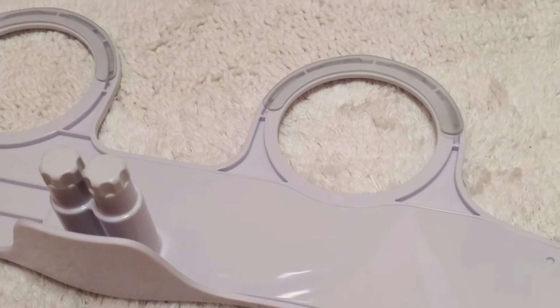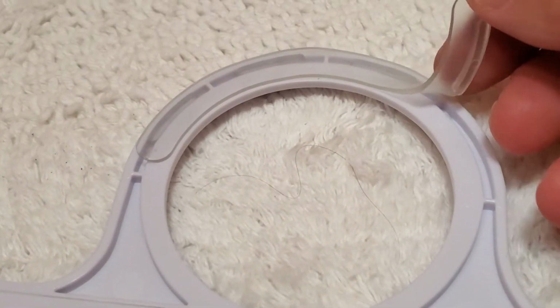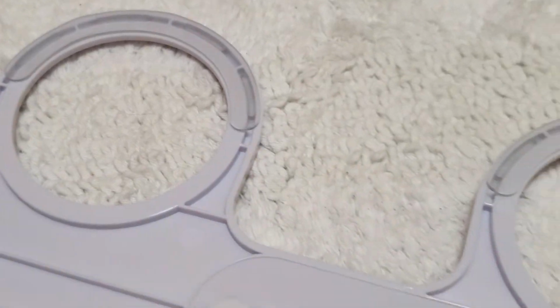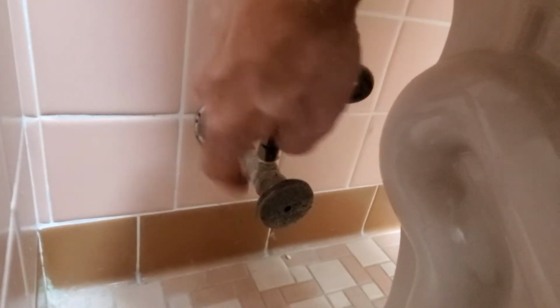This bidet attachment is going to go on top of the porcelain toilet. So in order for this part not to slip, you will have to attach those non-slip rings on both sides of the attachment parts. Of course, before installation, make sure you turn the water off.